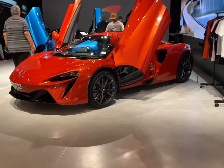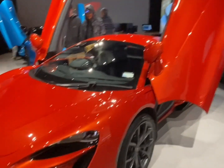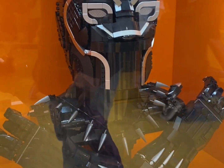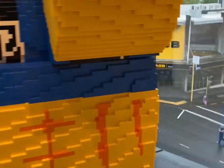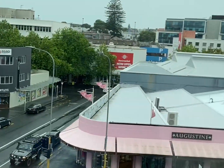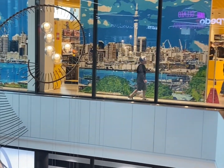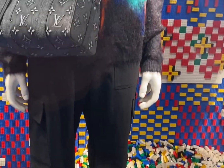First McLaren Artura in New Zealand and Australia. This Christmas — the Louis Vuitton tree from up here — it looks really nice. Ferrari Daytona SP3. We're in the Lego store right now — look at all this, it's like a cliff jumper bungee jumping. Outside is Auckland. Downstairs is the McLaren exhibit. At the back of the Lego store there's a mural of Auckland, all Lego. Louis Vuitton — you've got mannequins wearing the merchandise and all the Lego with all the patterns in the back.